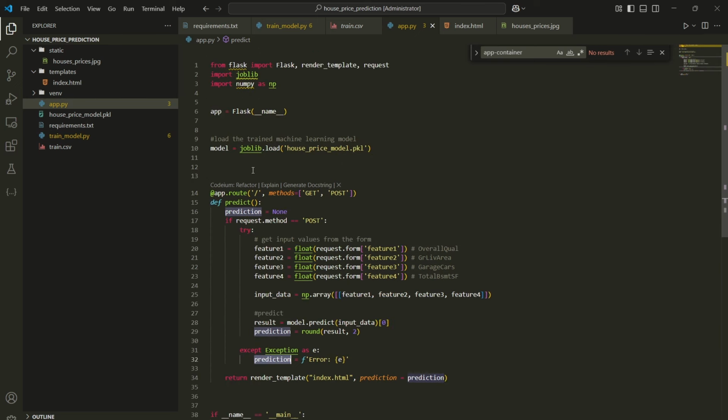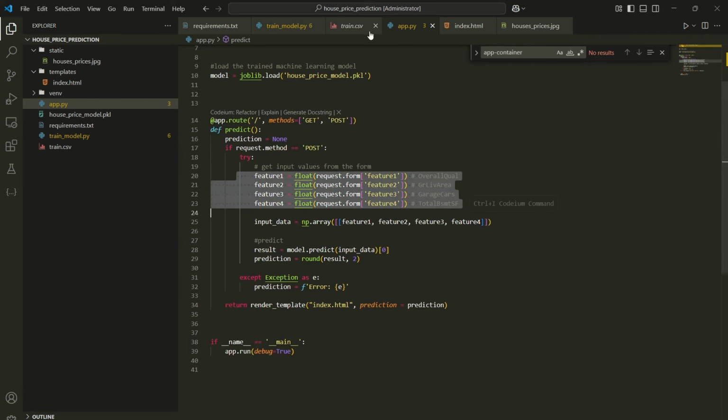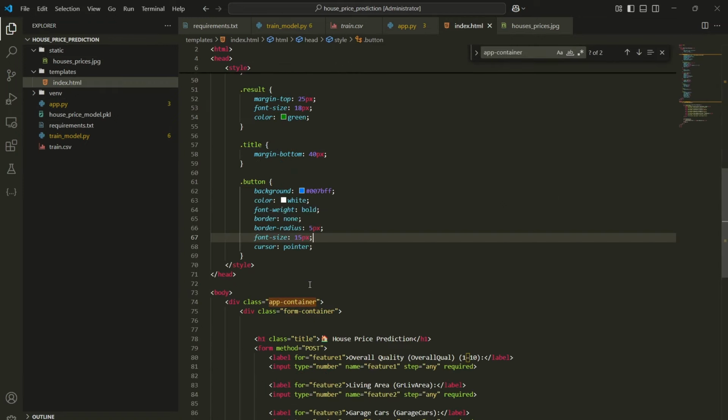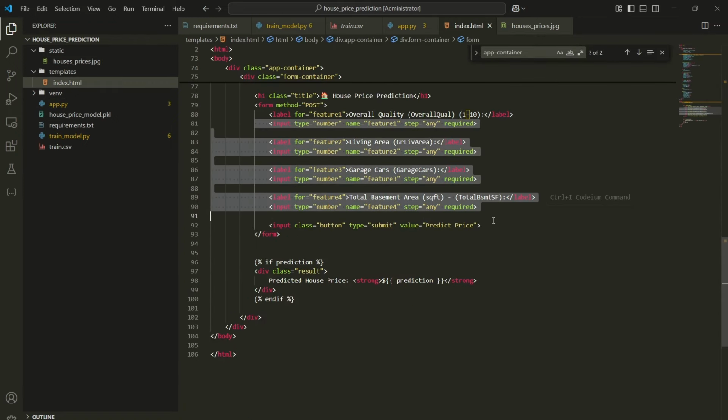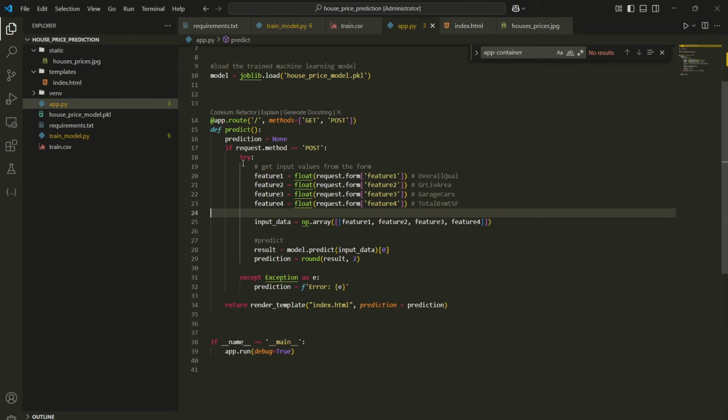In the app.py I load our trained model, and then I am getting these 4 input features from the form in the index.html. It is our form, and when I click on submit, this line of code will be executed. Okay, now I will get all the values from the form.